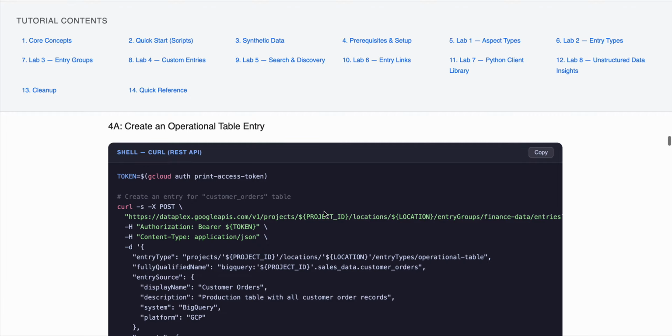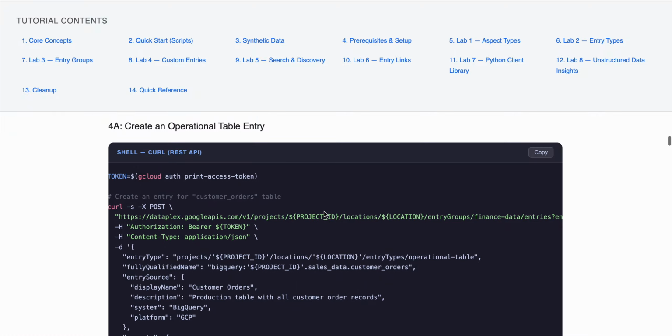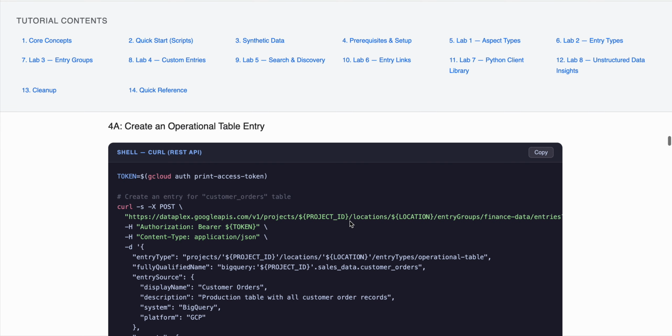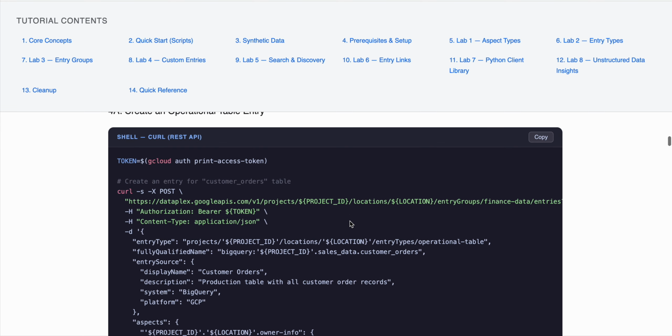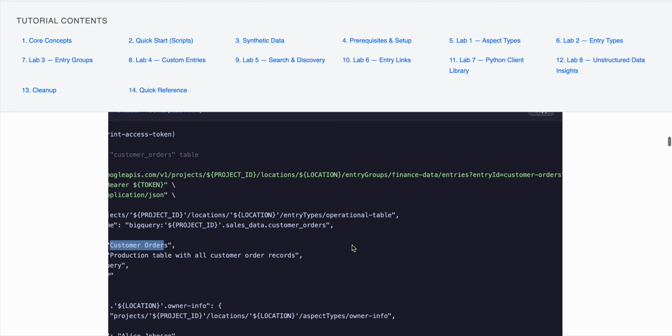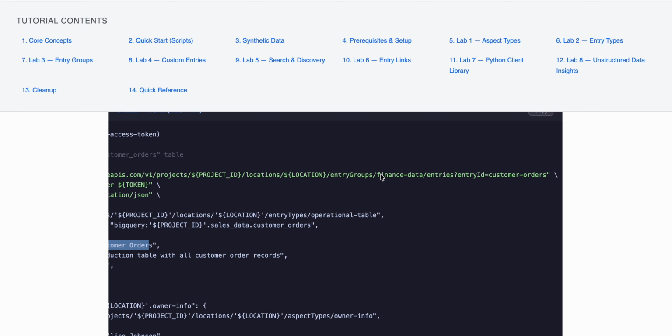So here we'll create an operational table entry. Okay, so this is a customer order table. I will create it under the entry group finance data, right?